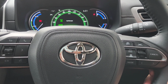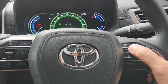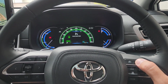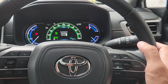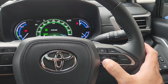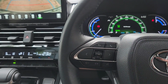If you're driving and you want cruise control, press once and you're in. And then this one changes the mode. I didn't press this. Adaptive cruise control mode. Cruise control mode. Oh, this is on off. Yeah, this is on off cruise control. This is lane keep assist. Both are separated. This one changes from cruise control to adaptive cruise control. This one adjusts the distance. This one's speed and all that. Pretty self-explanatory, very easy to use.